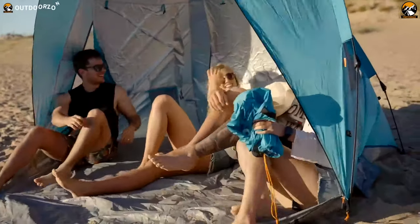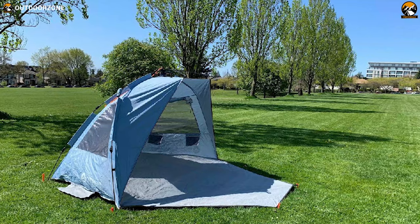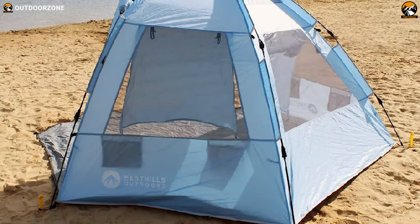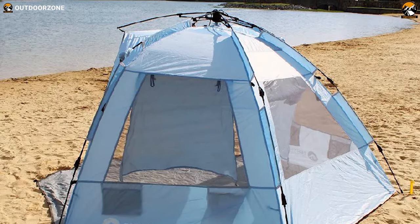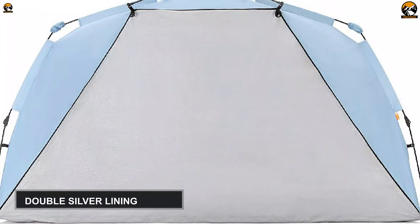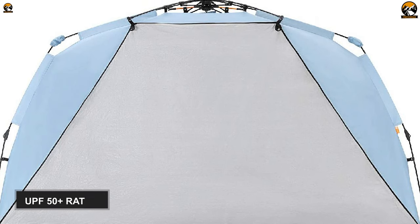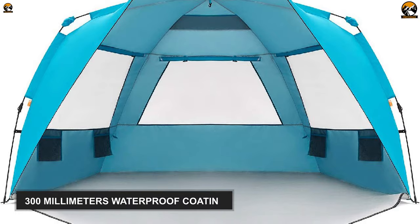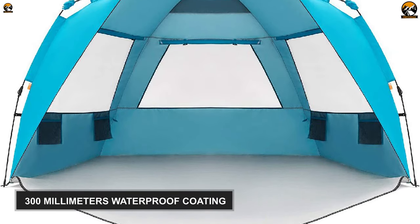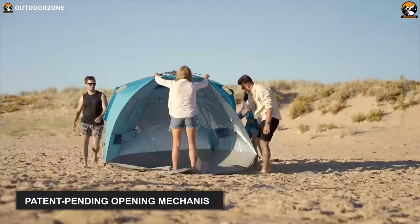No more blazing days at the beach when you have this East Hills Outdoors Instant Shader Enhanced Deluxe XL. This pop-up tent will make your beach camping more enjoyable by providing ample space, ventilation, and shelter. It is manufactured from double silver lining fabric, blocking harmful UV rays thanks to its UPF 50 Plus rating. Besides, it can also withstand heavy rain as it features 300mm waterproof coating. This pop-up tent comes with a patent-pending opening mechanism that allows speedy setup.